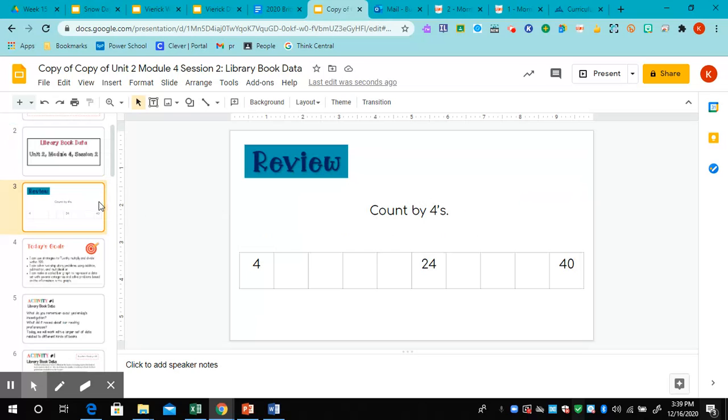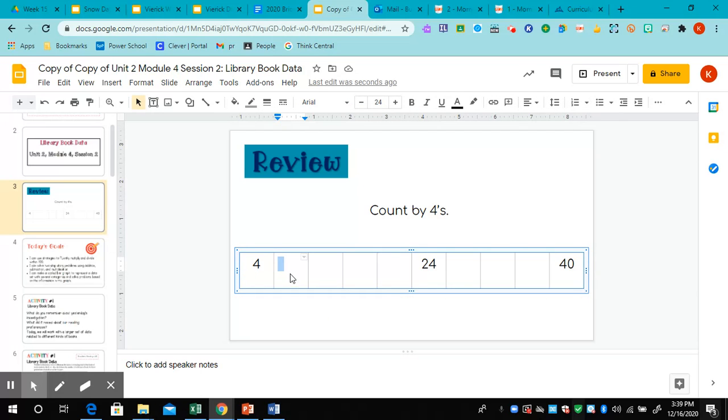We are going to warm up our brains into math by counting by fours. Now, remember, if you forget how to count by fours, that's okay. You can always count on, or you can go to our Math Resources page and look under the Multiples Strips tab, and it has all the different ways that you can count by twos, fours, so you're going to look at the fours, and you can use that to help you. So you can pause and go get that now if you need to. Otherwise, we're going to count by fours.